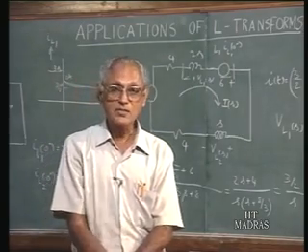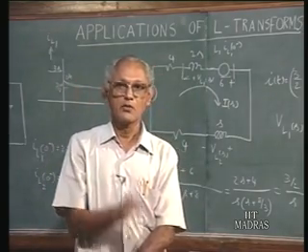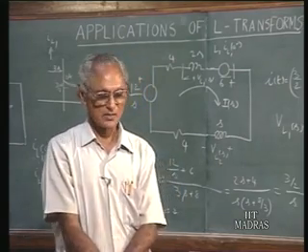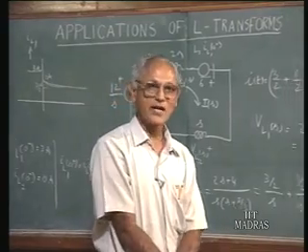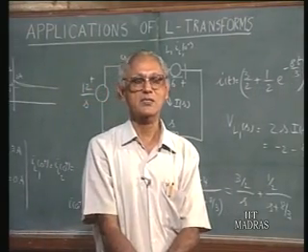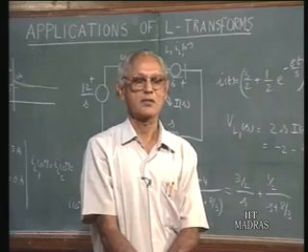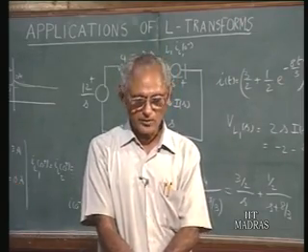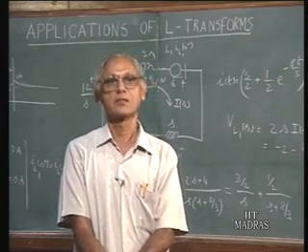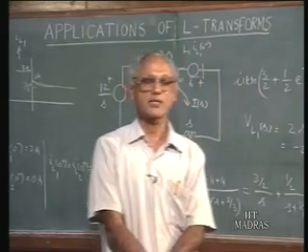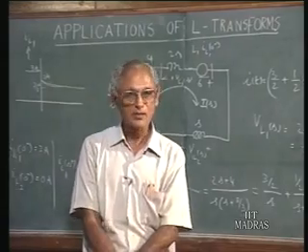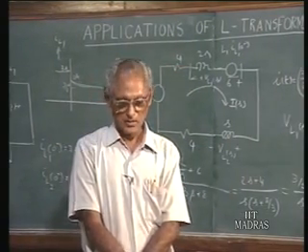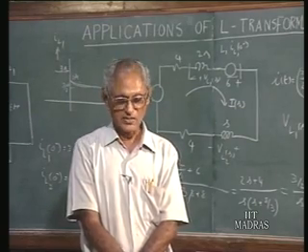And in this context, it is also seen that you do not have to find out the 0 plus conditions separately from 0 minus conditions. If you have 0 minus conditions, you straight away plug them in. You use 0 minus conditions, and the solution that you get is one that starts from 0 minus. Automatically it will proceed, and if you are interested in finding out 0 plus conditions, you can use the initial value theorem on the final expression and find out what the 0 plus conditions are. So all these are the advantages of the transform approach to the solution of transients in networks.